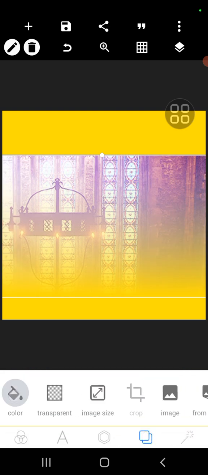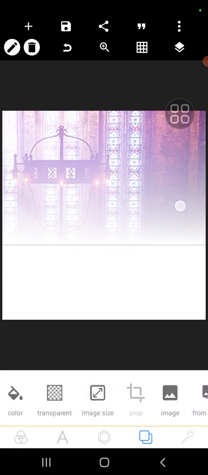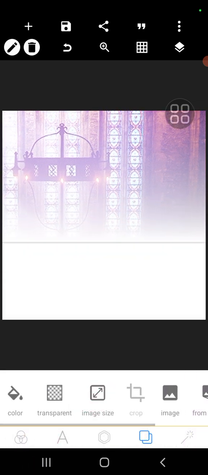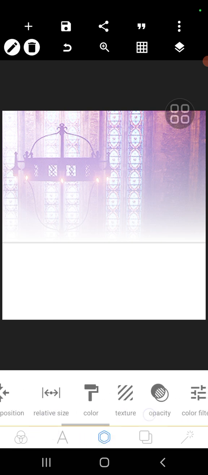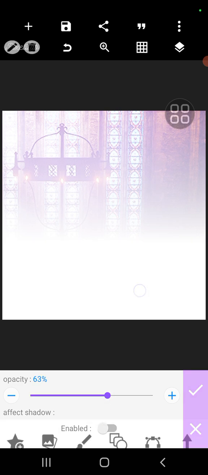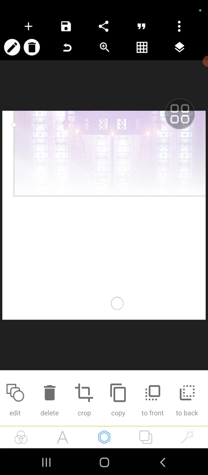So let's make the background white. Let's make the background white again. Now you can see this is perfectly blended in, and then you can come over to reduce the opacity further, so that you see how neat it is. You can't see any edges here, despite the fact that we are not covering the background.